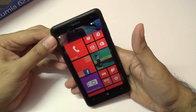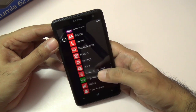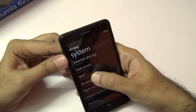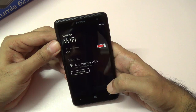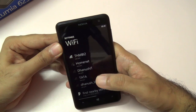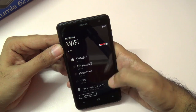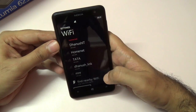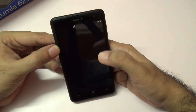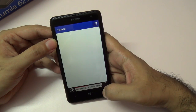Let me unlock the phone, and it runs the Windows 8 phone OS. Let's quickly go to the settings and connect to our Wi-Fi network. Let's go to the Wi-Fi, and it's searching for all the networks. The interesting thing is that the Wi-Fi is only 2.4 gigahertz. It's not dual band. 5 gigahertz is not supported, and it has connected to our Wi-Fi network. Let's fire up the web browser now. By default, it's going to the Nokia website. I've kept the brightness on auto.